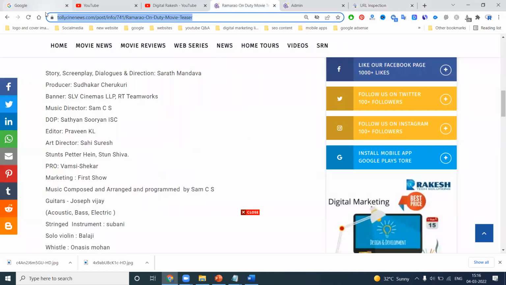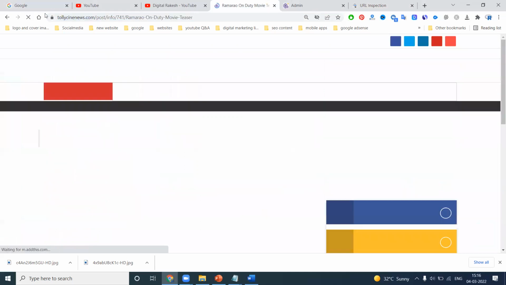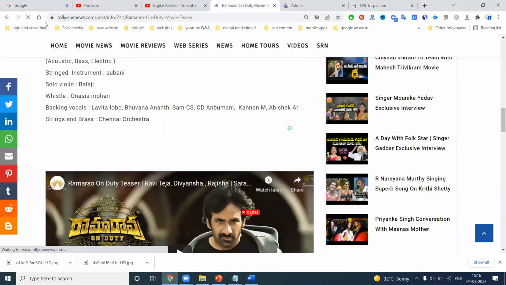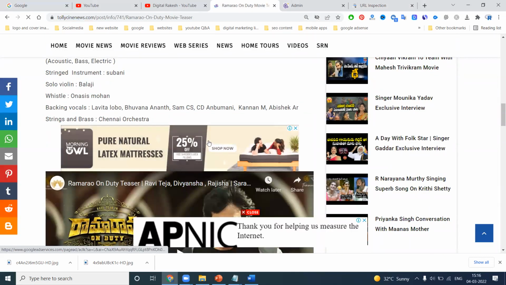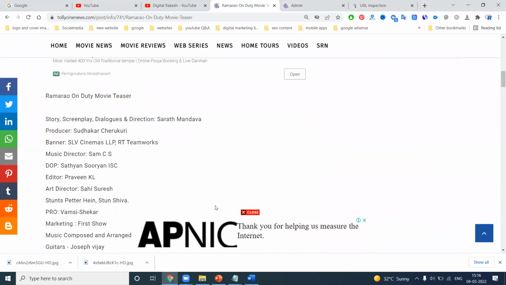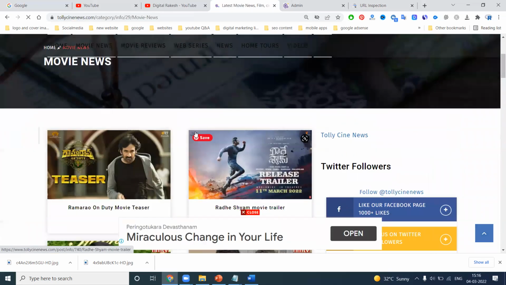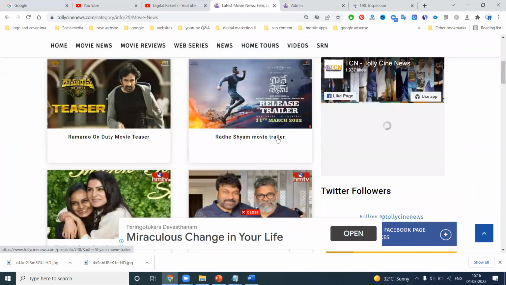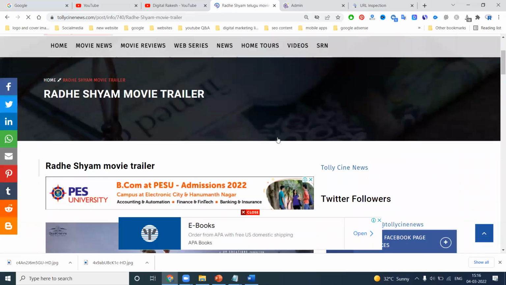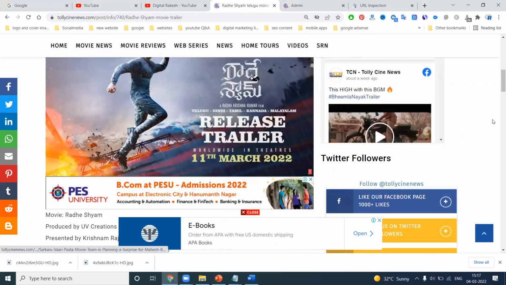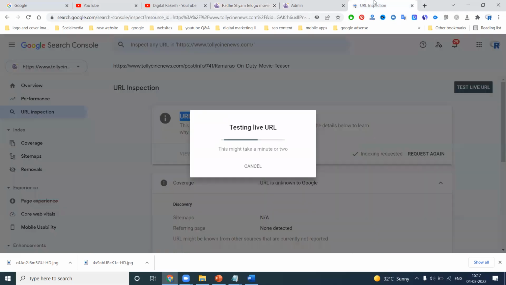Once it is done, we have to refresh the page. After indexing has finished properly, refresh the page and ads will be shown on it. Previously we had two pieces of content, and we will add content to this one also. Earlier, this page did not display any ads. After indexing, ads can be displayed on this page also. Indexing is very important for each and every page using Google Search Console.